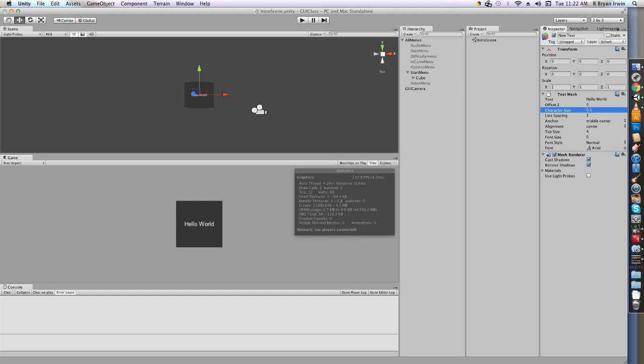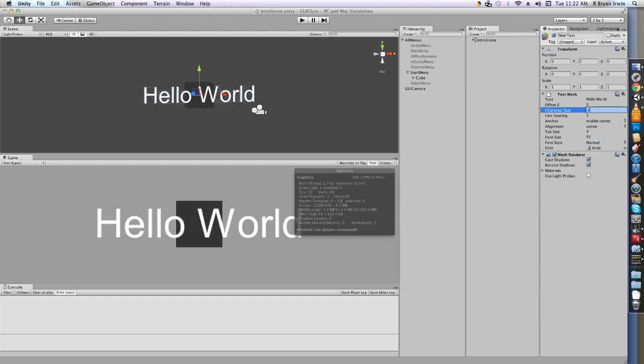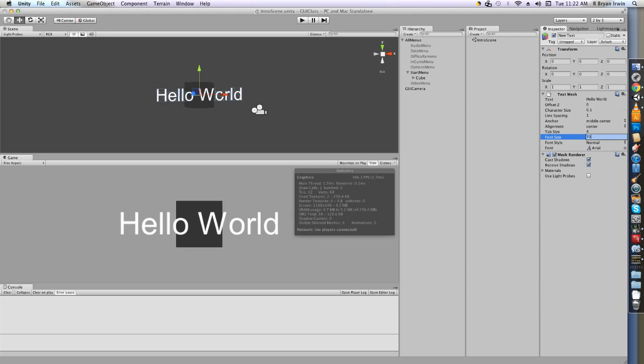So I just put this character size at 0.1, so it wasn't as grainy. Now it looks soft, sort of anti-aliased. If I put it at 0.03, for example, and you raise up the font size, it's kind of got some jagginess to it. So 0.1 is a good place to have it. I think 70, no, less than 70. Okay, we just want to make that kind of fit.